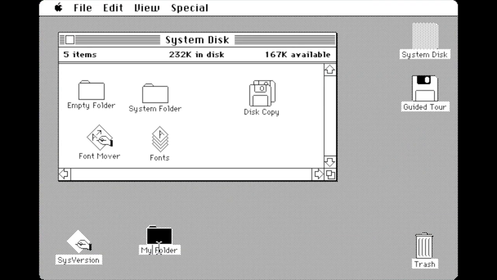Later, Apple would develop System 1.0 in 1984 for the original Macintosh, and then everything changed. Even today, you can see that the first Mac operating system has some striking similarities to what we use today. The Apple logo, the general layout of folders, the taskbar at the top, and the trash can in the bottom right-hand corner. In many ways, it's like a primitive version of OS X, or more accurately, more like OS 9, but you can still see that Apple have retained the general layout of their desktop operating system after all these years.